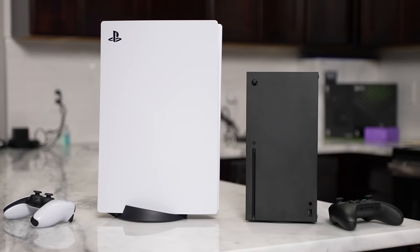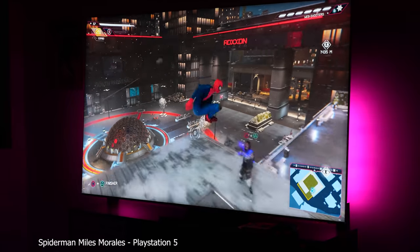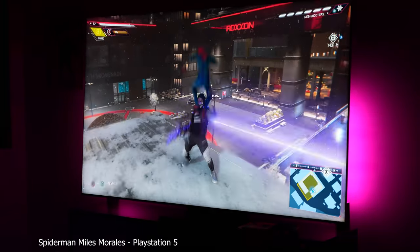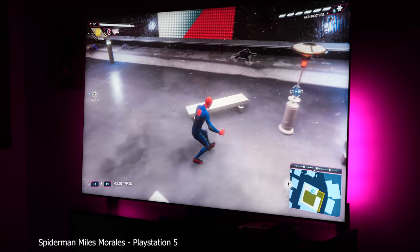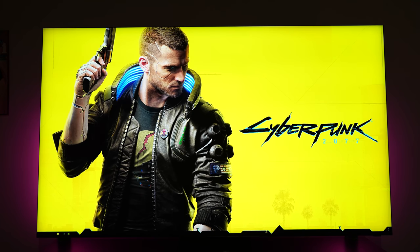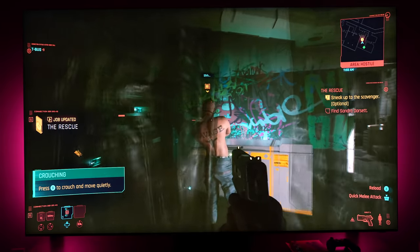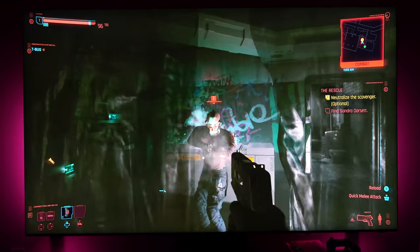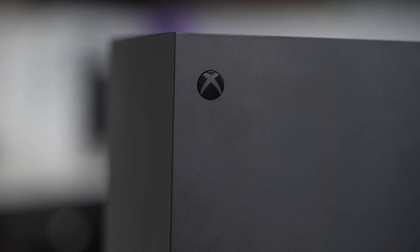When it comes to games, for the PlayStation 5 I'm playing Spider-Man Miles Morales. You've got different options like performance mode, performance with ray tracing, and it looks really, really nice. I'm playing it on high fidelity and it looks sharp and great. On the Xbox Series X, I've been playing Cyberpunk 2077 — before that Assassin's Creed Valhalla. Cyberpunk 2077 looks good in fidelity mode. When it comes to where I'm spending more time gaming, it's the Xbox Series X because I've got a larger library of games.